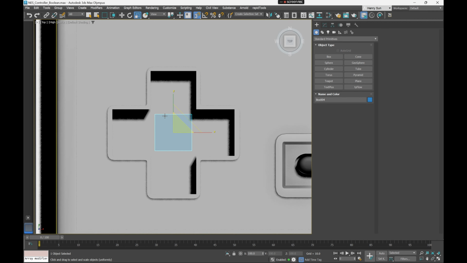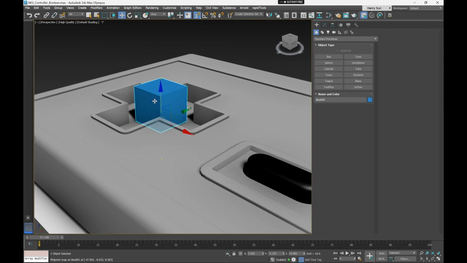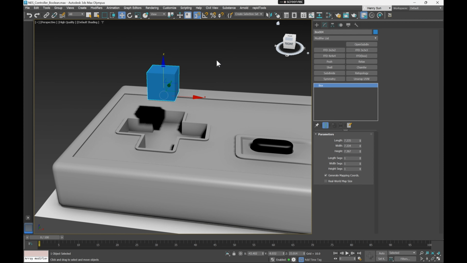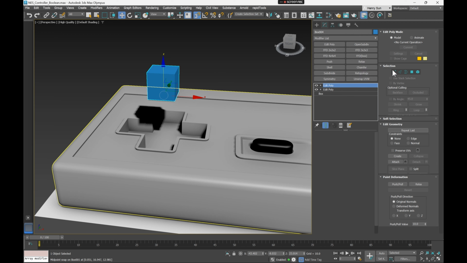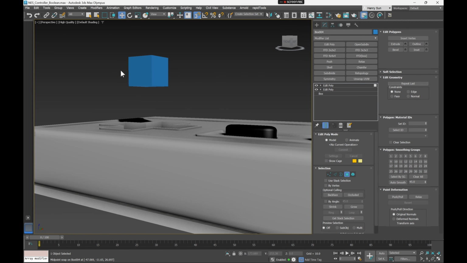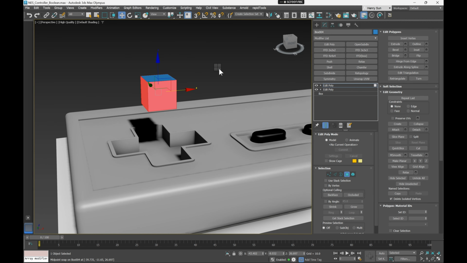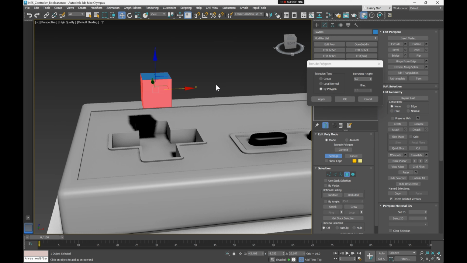So let's bring this up a little bit. So let's bring this up and out so we can see what we're doing. And let's add an edit poly. Let's add 2. And let's grab all these side pieces here. And let's extrude that out.